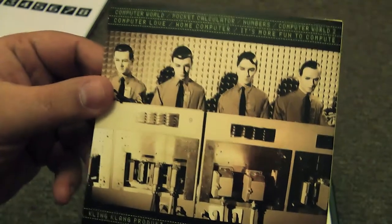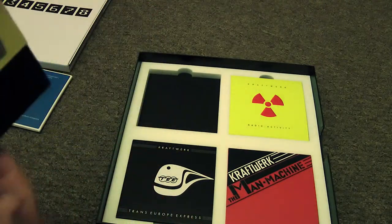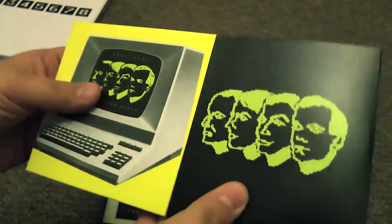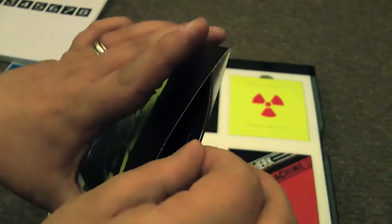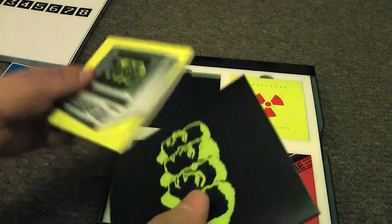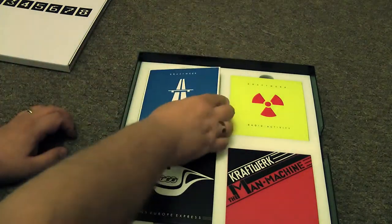The Computer World, or Computerwelt if we're in Germany — where we make quiet, emotionless, efficient love. I'm not doing these in any particular order. I'm just taking these out of the box so I can remember how to put them back in again. There you go. Computerwelt — that was 1981. God blimey, 1981. There you go. Tuck it back in.